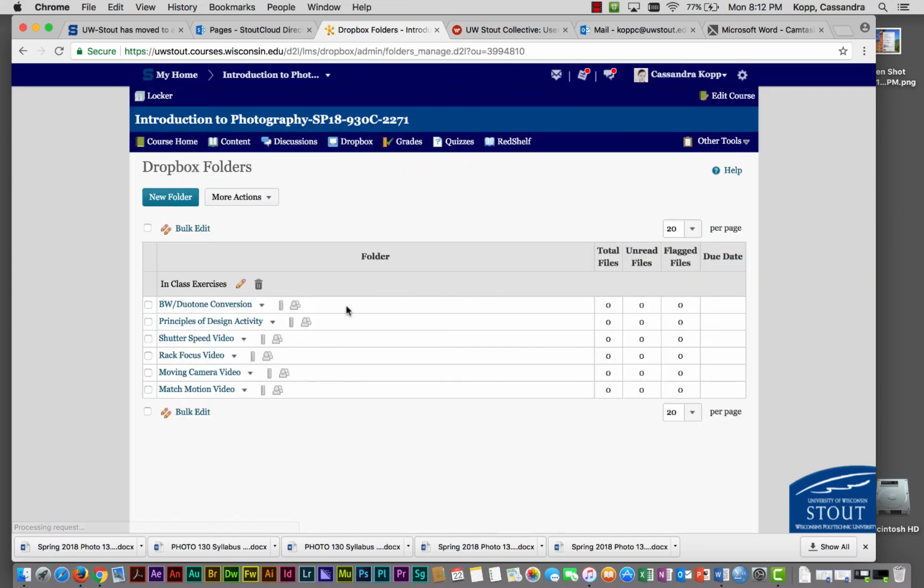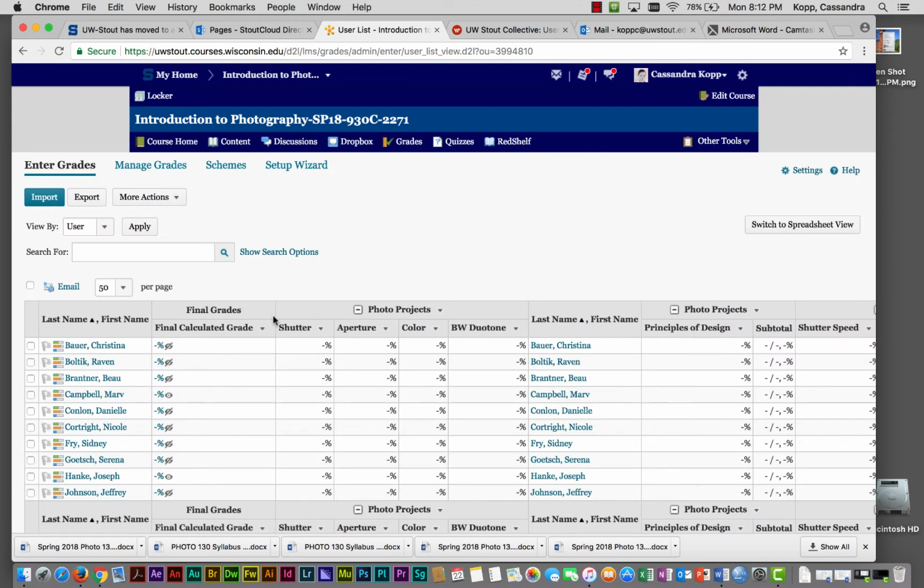So going into the Dropbox, you see there's some stuff out here already. This would be where we go in to do the exercises for the projects that you saw on the grade list. And again, these are the projects that we'll be doing in advance of having the final project due. Popping over into the grade section, I do try and keep this as updated as possible as we're going through. Typically, hopefully within a week of having a project submitted, I can have a grade posted out here for you guys so you can keep track of where you're at.